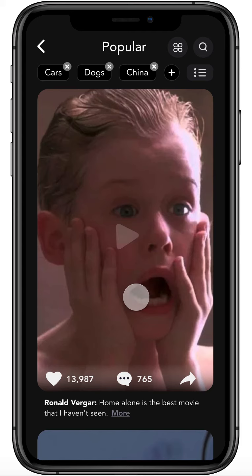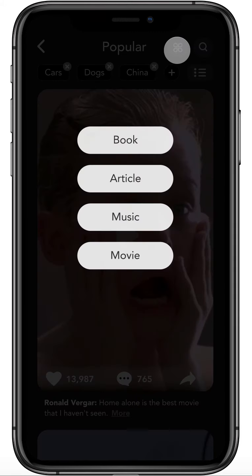It can be a funny or an educational topic. At the same time, in order to help younger users stay away from the addiction of browsing social media, we also have options here for books and articles, music, and movies.